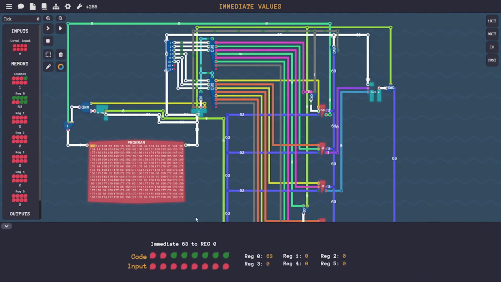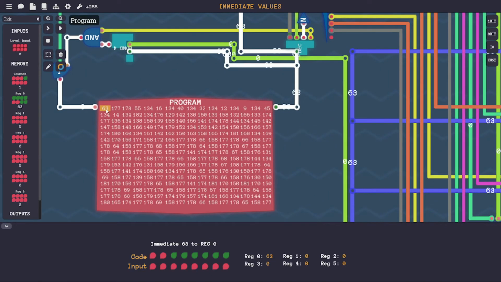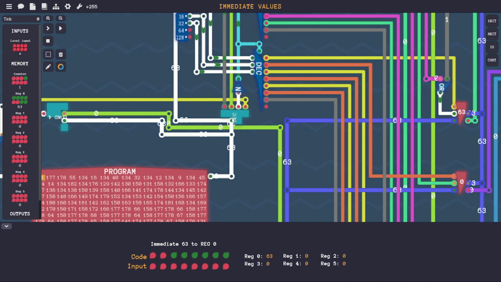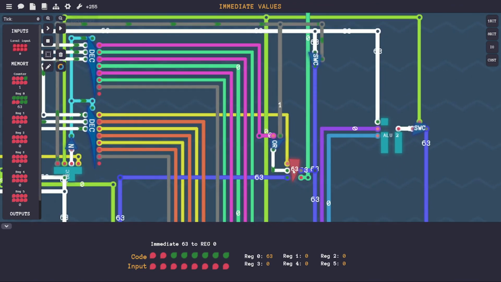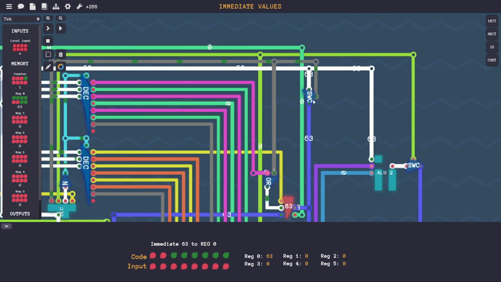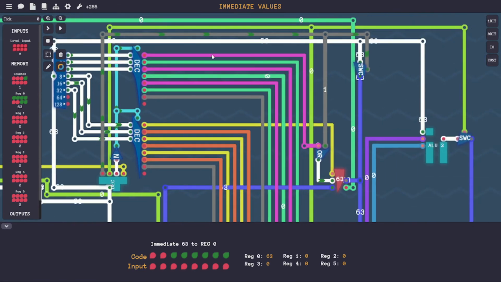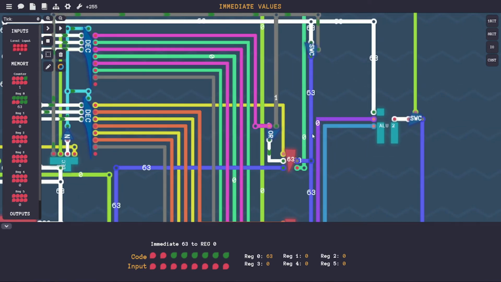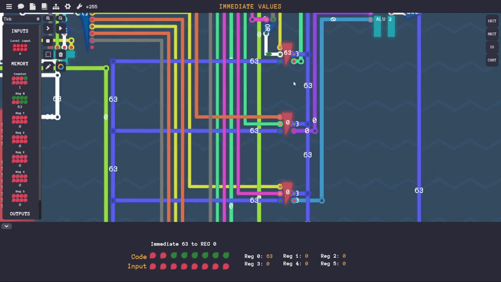And if we tick through, you can see immediate 63 to register 0. So our program is actually labeled as number 63. So 63 is felt up here. 63 is less than the 128 and 64, right? So we don't have anything but the immediate value felt. So immediate is turned on. Immediate comes over and is OR'd into the save function of register 0. Also turns on this switch for the opcode, which comes all the way up, all the way around on this white line, felt on this new piece of blue bus that we added, and boom, it comes down onto the bus, back around, and then inputs into register 0.